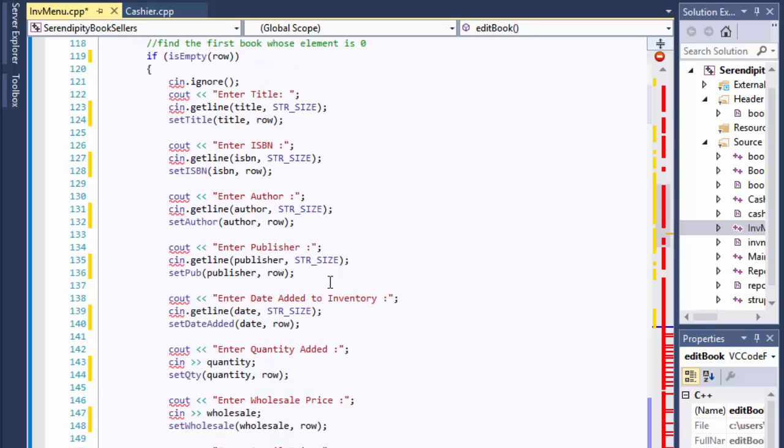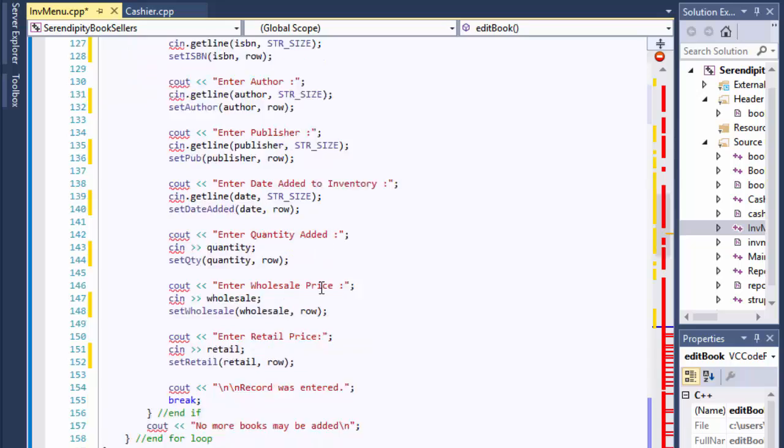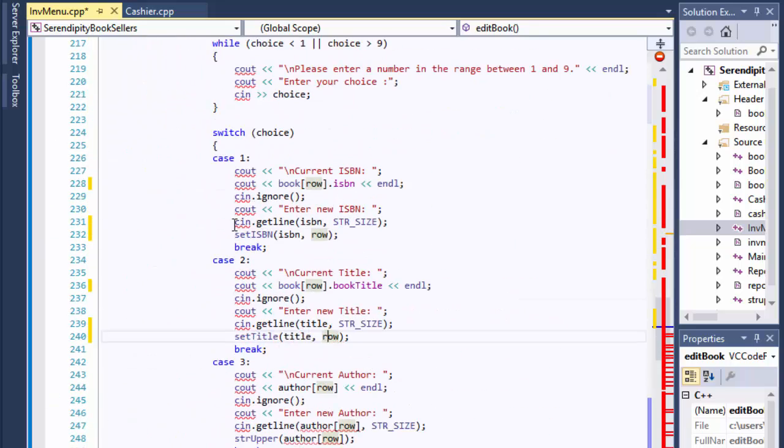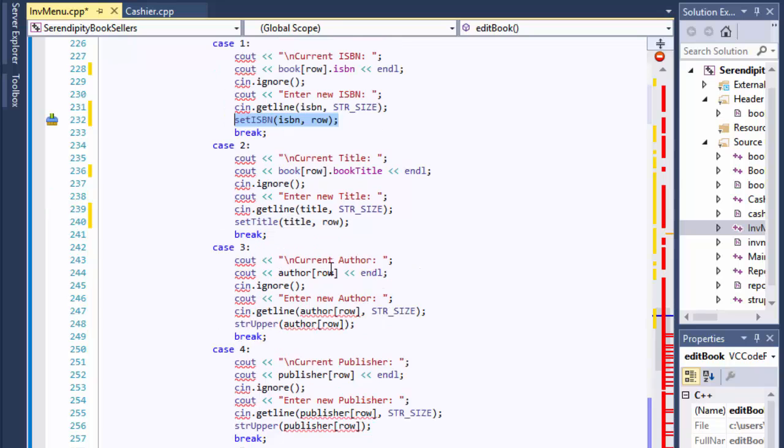Get line, that's correct. Yeah, these are correct, and that's how it's supposed to be. You grab the value and then you assign it by calling the set ISBN or set title, passing the appropriate argument, in this case title, and a row, which is the subscript for the array.